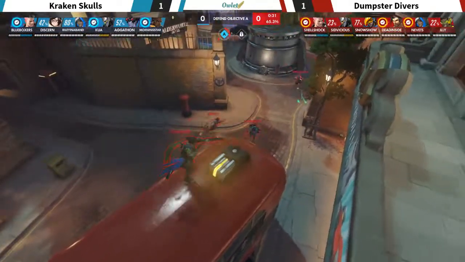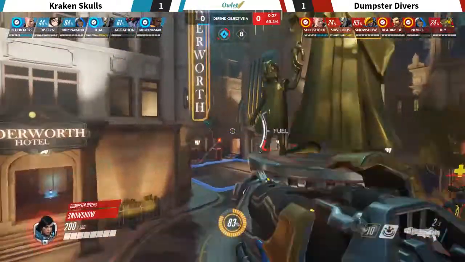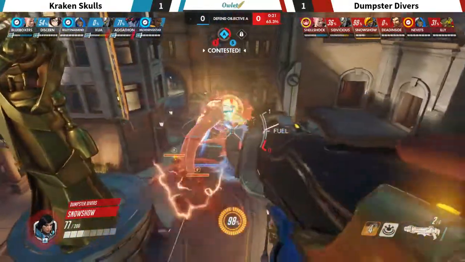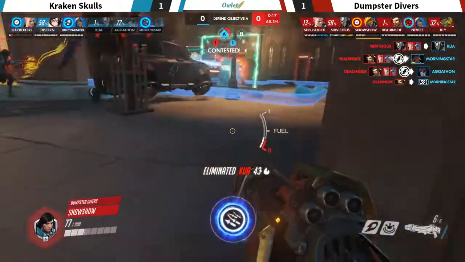If you need to, Nevitz is going to throw that nano onto Sid Vicious so that he can build up a Shatter here, but you need to win this fight. And hopefully Kraken Skulls are going to play into it because they're really grouped up right now. There's the Graviton comes out. The lamp, however, is there. And beautiful job by Dead Inside taking the lamp out before Dragons get there.